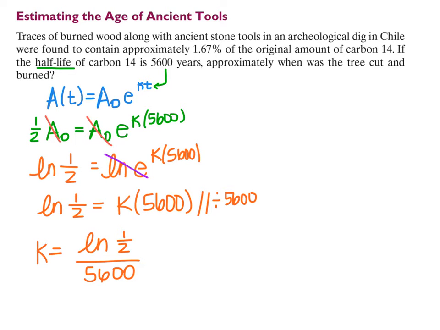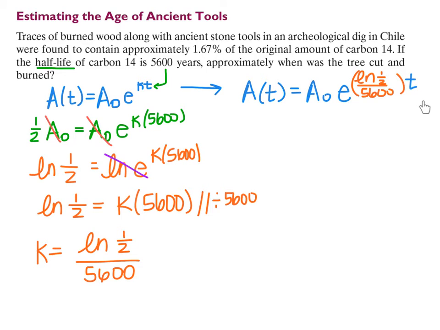So the problem with approximating a decimal inside a problem and not at the end is that your final answer could be off by a couple of decimal points, which, in the grand scheme of things, kind of matters here. And so if I insert my k value back into this equation here, here's what I have.